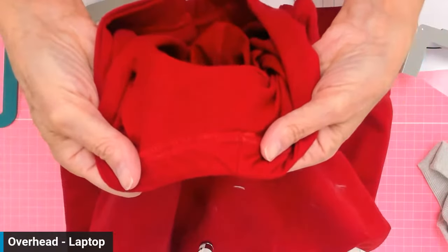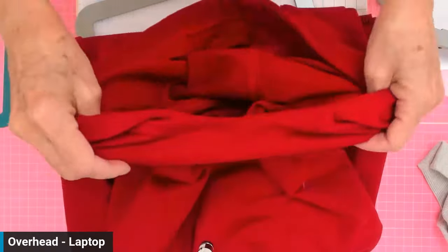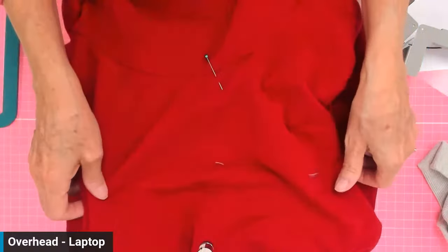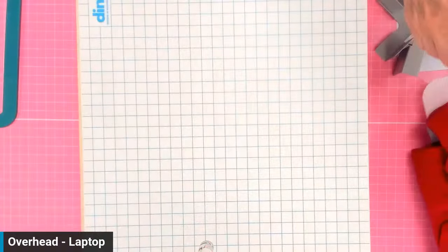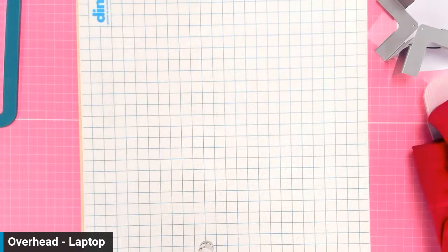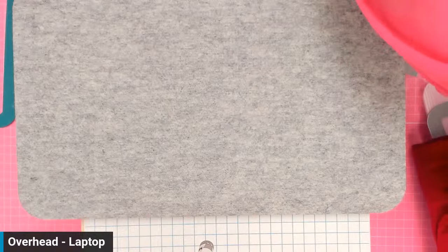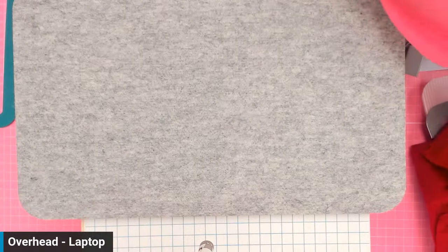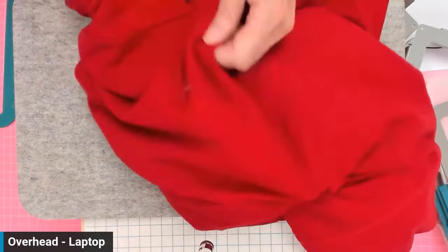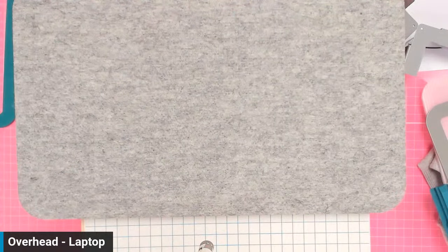Let me come up a little bit. I guess you're not really seeing that, but you all know what French terry looks like, right? It's a luscious fabric. It's often cotton. It can also come in a cotton blend, cotton polyester blend. It's quite nice. And I'm going to press on the wrong side the no-show mesh because I think it is a sturdy enough foundation for this rather lightweight French terry. And the design I'm going to put on there is a complex fill. It's not all that large.